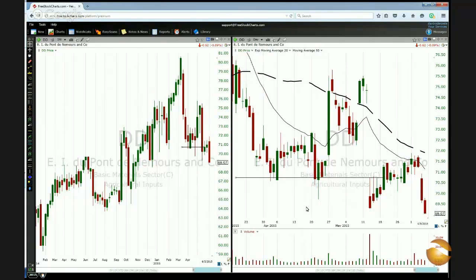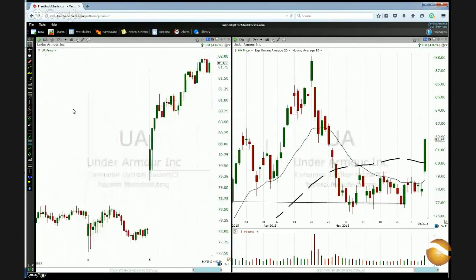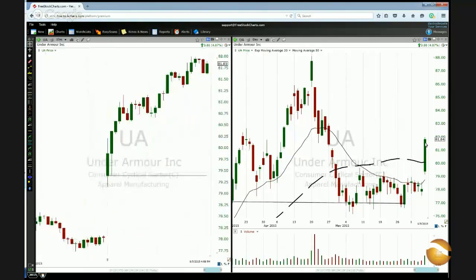You can also use them as entry patterns, because right now we're talking about it. Let's say, for example, the stock that trended on Friday, let's say UA, just for argument's sake. We'll go to the 15-minute chart. Let's say you want to be long a stock for whatever reason. Then you can go to the 15-minute chart or the 5-minute chart and look for inside candles to be a breakout entry. So it's also very popular as an entry signal as well.